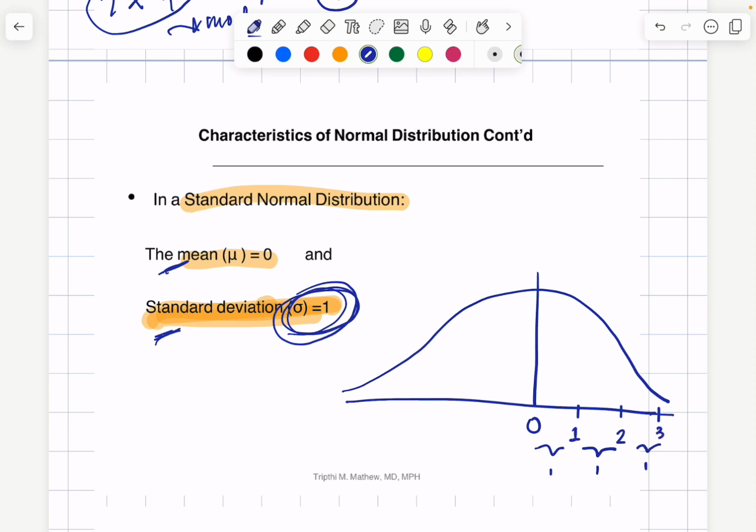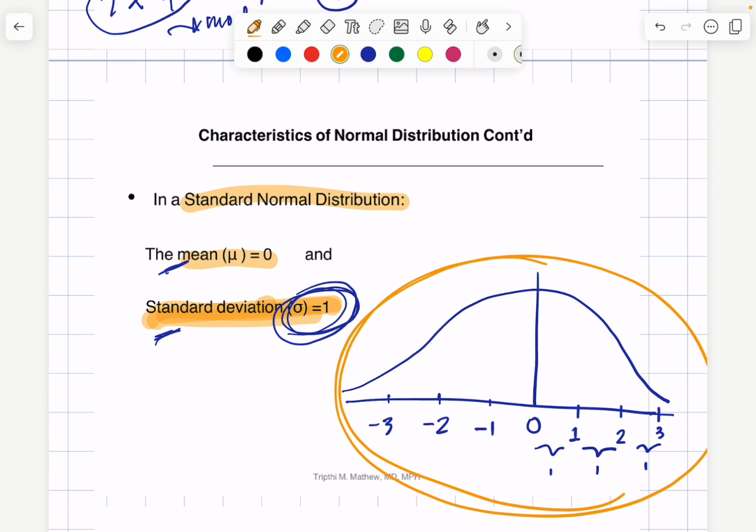So, this will be 3 here. So, diri na po, to the left of 0, kay to the left man, so this will be negative 1, negative 2, and negative 3. So, muna dahil ni siya iporma sa imuang standard normal distribution. Nga naa siya mean nga 0 and standard deviation of 1.